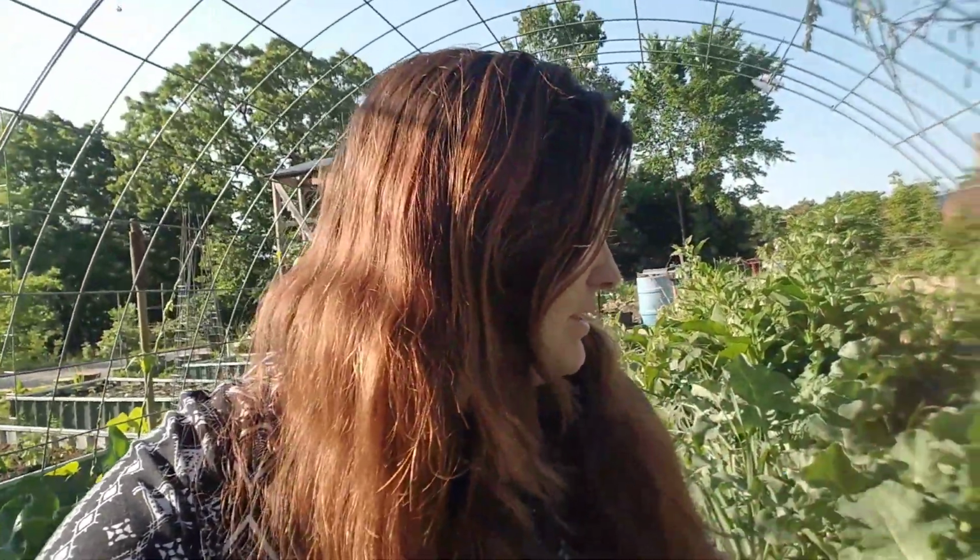Yay! One of the things that I've learned when you're growing broccoli, when you see them starting to go to head, forming that little cluster, that's when you really want to start heavily feeding these guys. So I do a combination of fish emulsion and a boron mixture. It's 1 tablespoon of each into every gallon of water, and then I just water these guys about twice a week. And that way I will get nice good size heads.